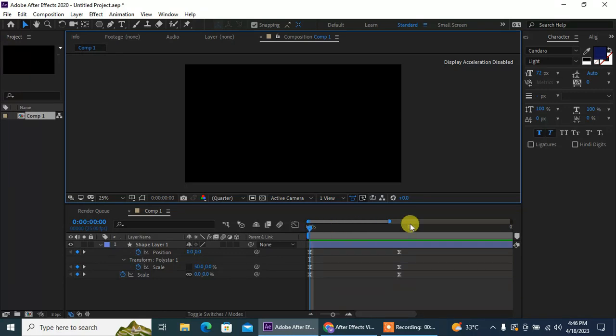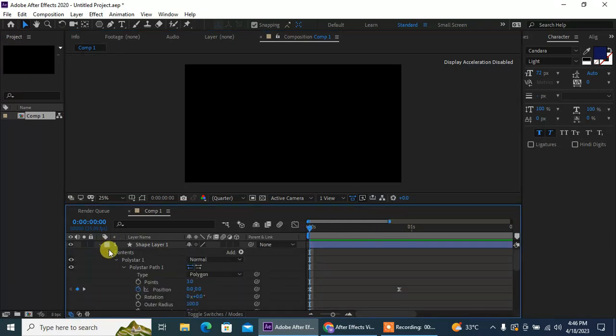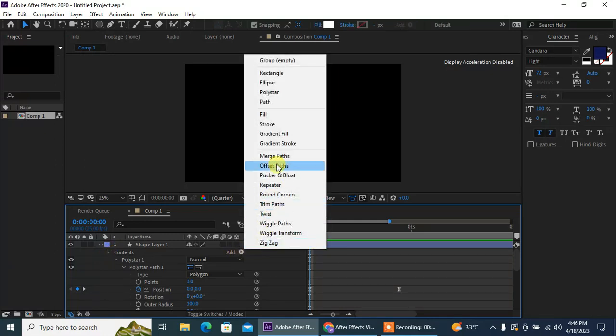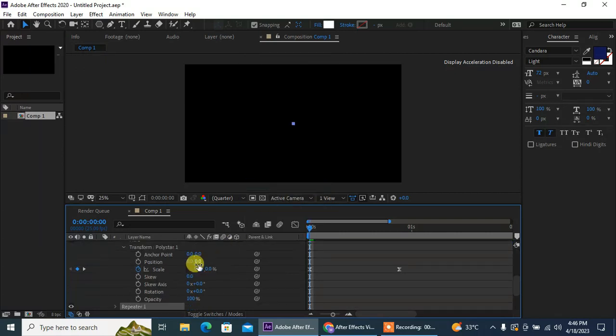Okay, now the next thing we have to do is go to the contents. Let's click on this add and then let's add a repeater. Then let's go into the repeater and then let's say I want to have 12 copies. Okay, let's see.